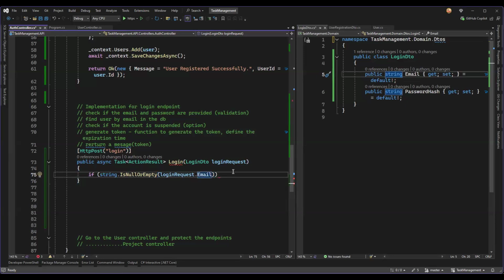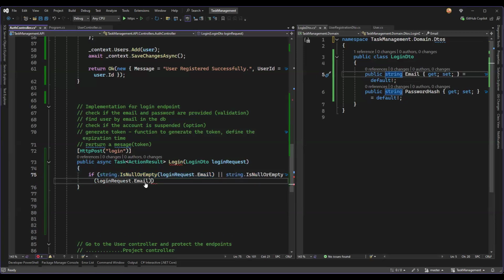Okay. So if this is true, or, I want to check for the password as well. Do for the password.